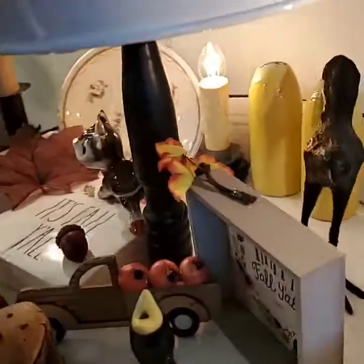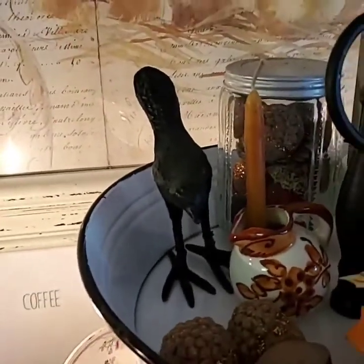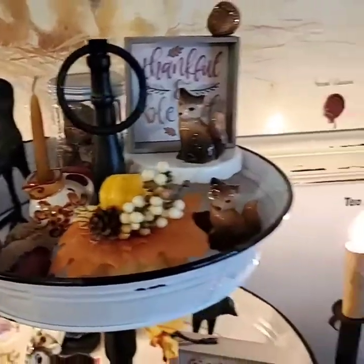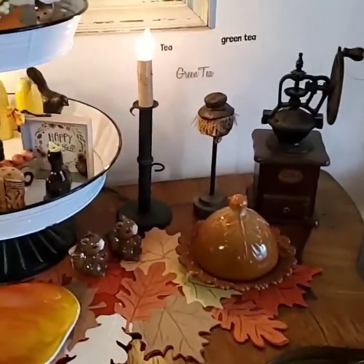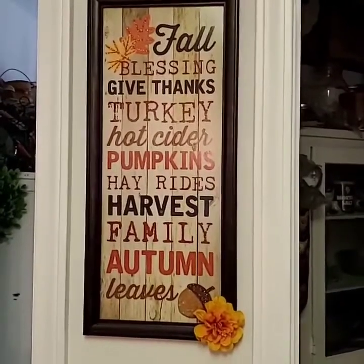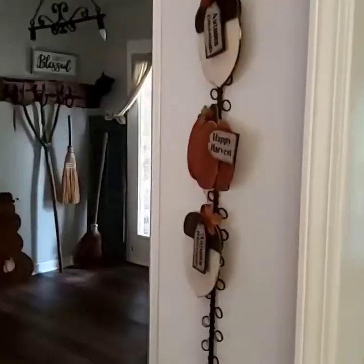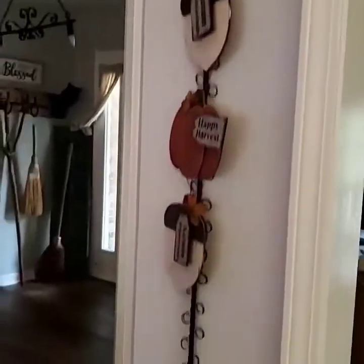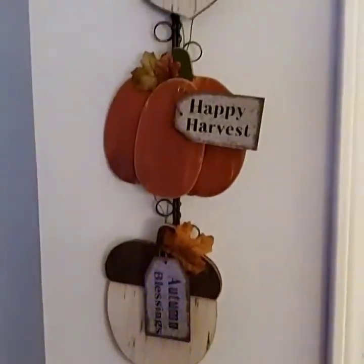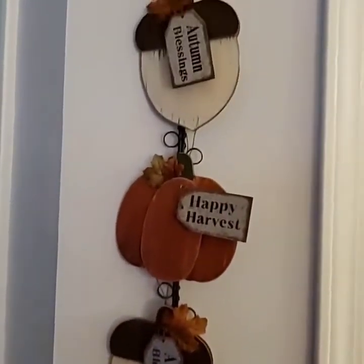Believe me, that's a bird. For some reason, these little birds right here, their legs just break easy. I think I got that at TJ Maxx years ago. I'm not sure, but I've had to tape them up. Here's a picture. The glass broke in it, and I fixed it, and then glued a little flower on the end of it. Now this is a card holder right here. It holds cards, and I just stuck this little something up here. I've added little leaves and things to these. And I know I got this probably from Hobby Lobby.